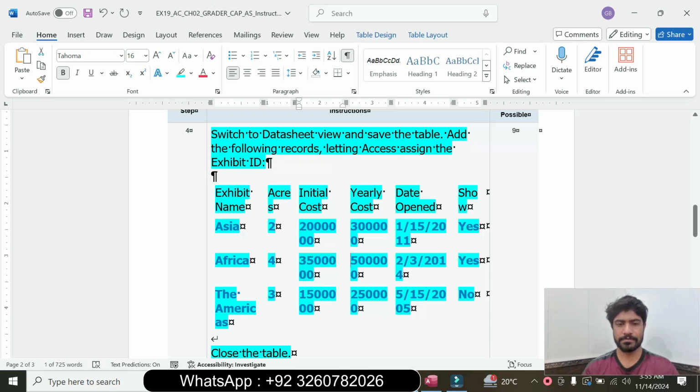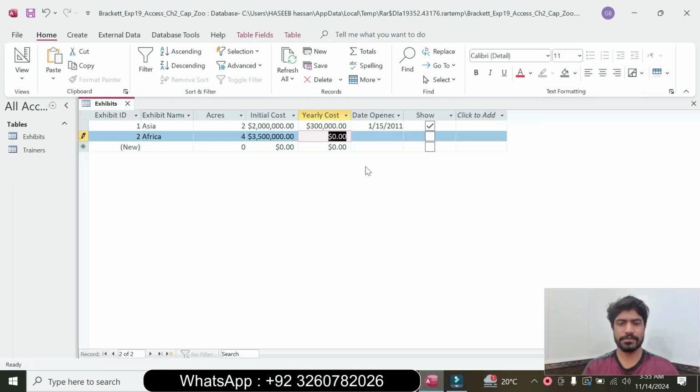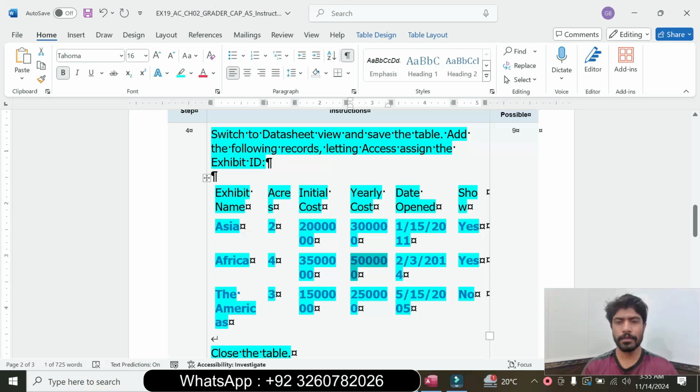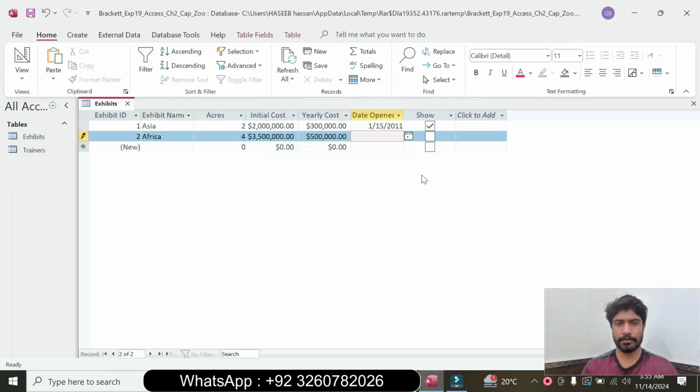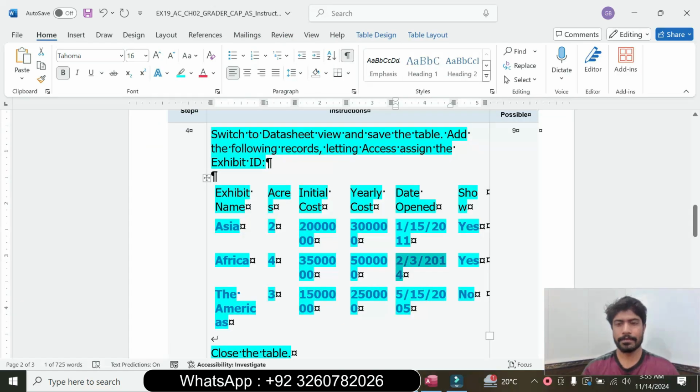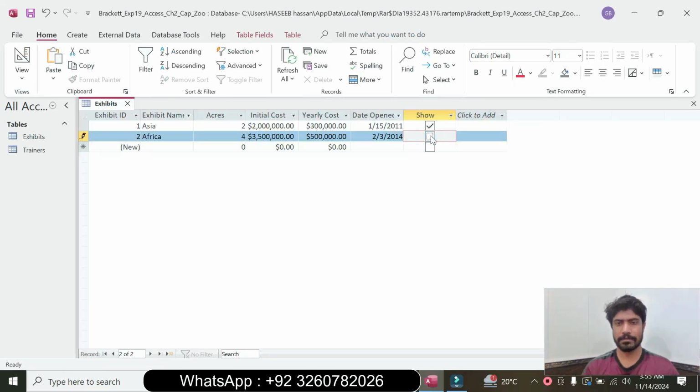And yearly cost, copy the value and paste it in yearly cost. Press enter. And date open is copy the dates and paste the date. Press enter. And show table is yes, click the yes checkbox.